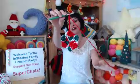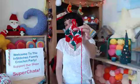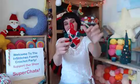Okay, so there's 10 chains. So it should look like it's roughly coming out of the top of a corner on your hexagon. And now you're just going to put your hook through that same chain two corner space and just slip stitch. So all you're doing is creating a little hanger, just like that. So once you've got a little granny hexagon with a chain 10 hanger, this is where the neat little magic bit comes. So I'm going to just take my hook out here.